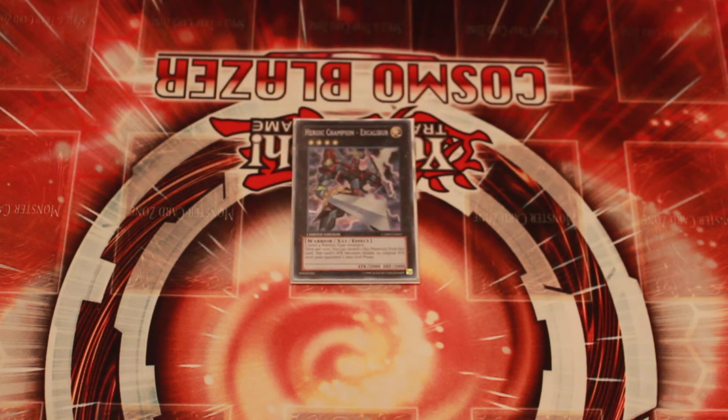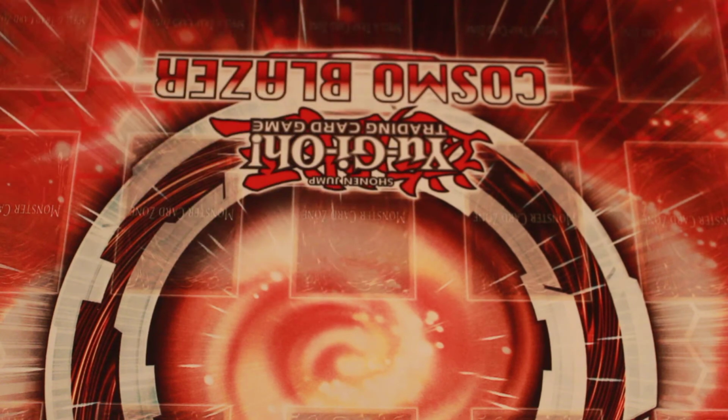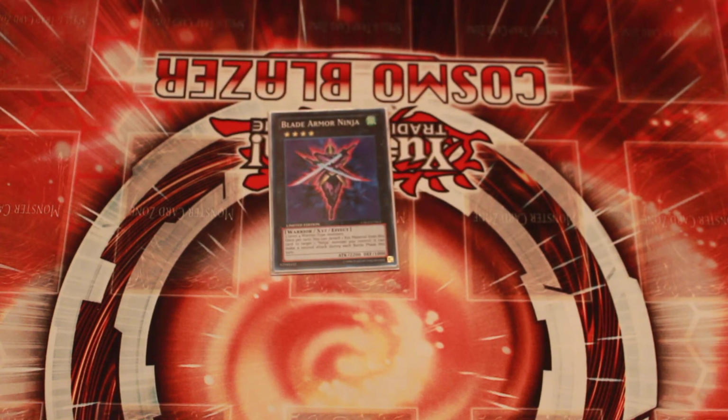Heroic Challenger Excalibur helps you just get over big monsters. 1 Blade Armor Ninja. Blade Armor's decent. He can attack twice. He's 2200. So most times I prefer him over Excalibur in certain situations.